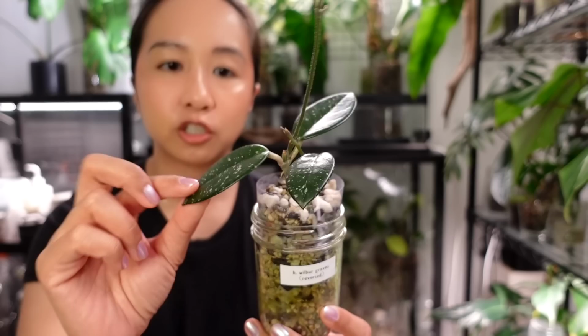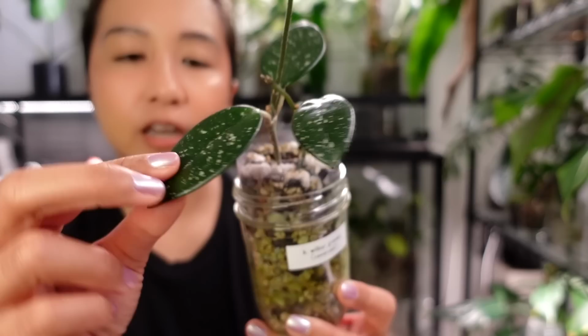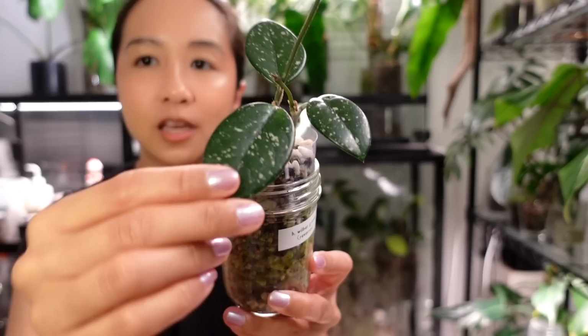It's also hard to tell, but there is very, very slight venation to this leaf. So you can kind of see in the light there how it's sunken in a bit and it's a little darker, and it's just so cute. It's like one of those holographic cards where you turn it and then you see different things. It's kind of like that. I never even noticed that it had that until I really, really looked at it closely.